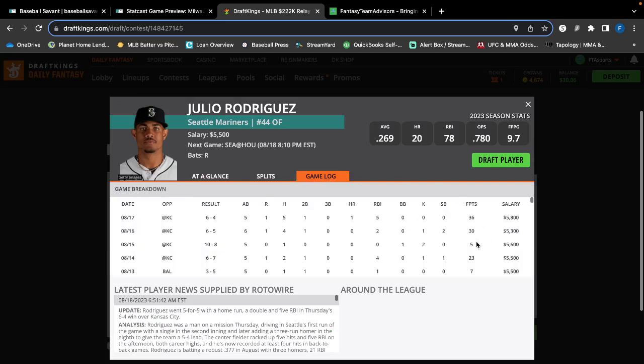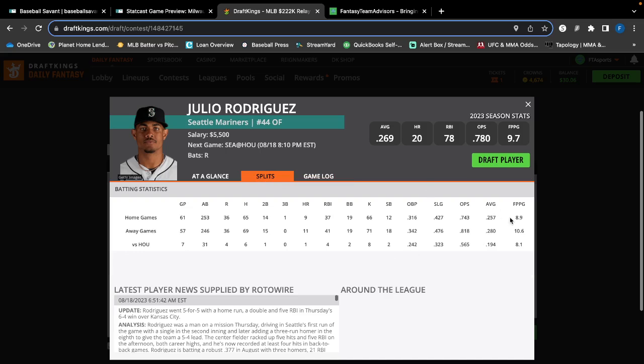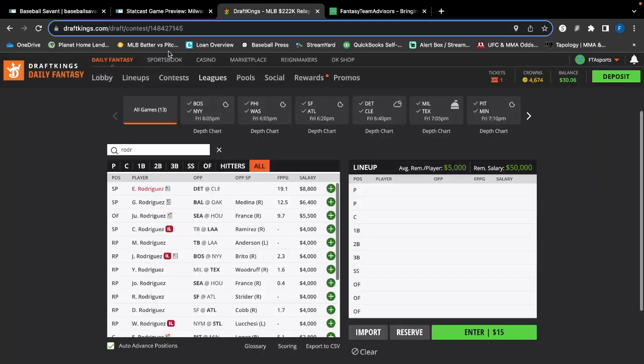Yeah, he had 36. So against Kansas City, he's been on fire. He had 36 fantasy points again yesterday, 5 for 5, a double and a home run, 5 RBIs. Absolutely crushed it at 5,800. Now he's 5,500. Splits-wise, yeah, you can see away games. He's batting .280 on the road. He's averaging more there. But he's played 7 games against the Astros this year. In 31 at-bats, he has 1 home run, but he has 8 strikeouts. So looking at this, he's been absolutely on fire.